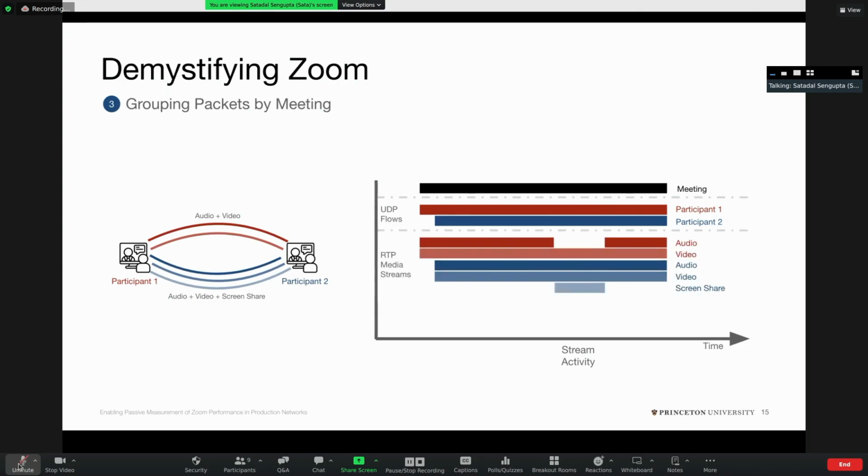So now we can dig deeper and say, well, participant 1 is actually sending audio and video during these particular timings. So you can see in this example, participant 1 stopped sharing their audio for some time because participant 2 was screen sharing during that exact point in time, and so on. And not only that, we were actually able to even figure out when someone was speaking or not speaking from their audio stream, which was very interesting and potentially a risk to privacy as well.